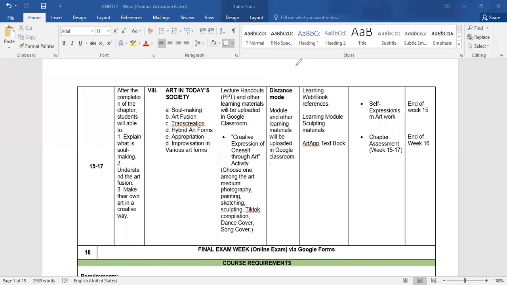Ayan, for the first time, magkakaroon tayo ng chapter assessment from week 15 to 17. Deadline of submission, end of week 16. So ito yung quiz natin, summative quiz natin. So for your final exam week, ito ay written na, online exam via Google Forms.